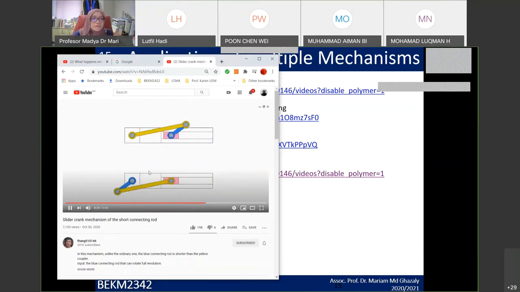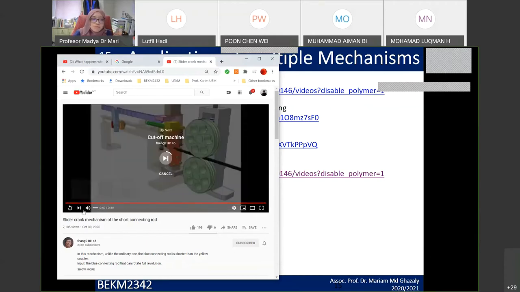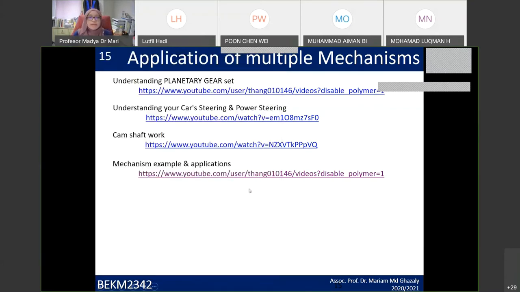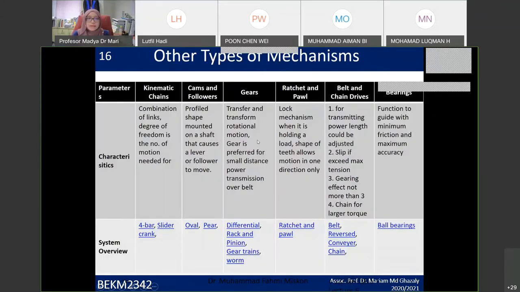Okay, this one is another setup. The other option that you can do is to move it in a different way. So both setups are going to move the mechanism from linear to linear. So you can go through this. I think quite good. Quite a few videos that I have shared with you on how it works and so on. But anyway, I'll go through the slides first.